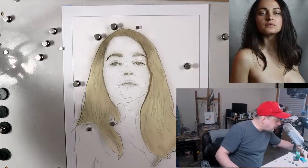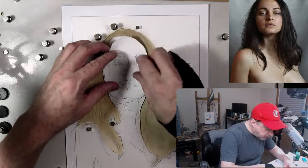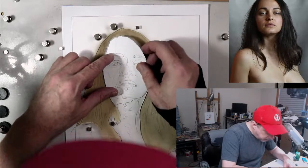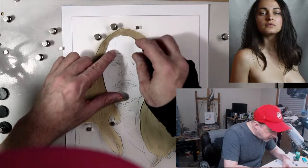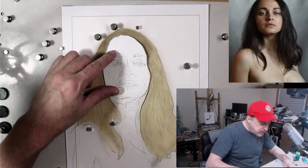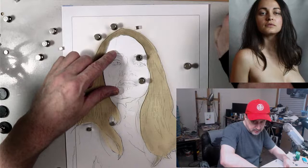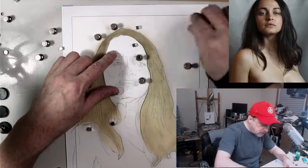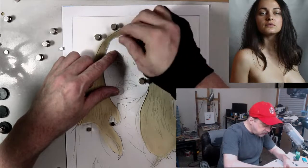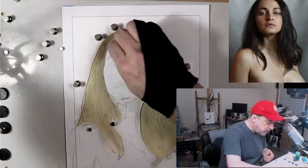You're doing a portrait of your favorite actor or actress, and you want it to look like her, or you want it to look like him. You want it to look like Cary Grant. You don't want it to look like Buddy Hackett. It's a pressure we put on ourselves. I want you to think of it as an unneeded pressure. Don't worry about it looking like Cary Grant. Just worry about doing the fundamentals, getting the values correct, making sure the drawing is on point. Make sure you don't lose the drawing when you're coming in with tone.